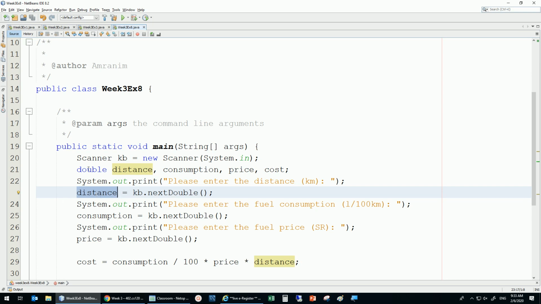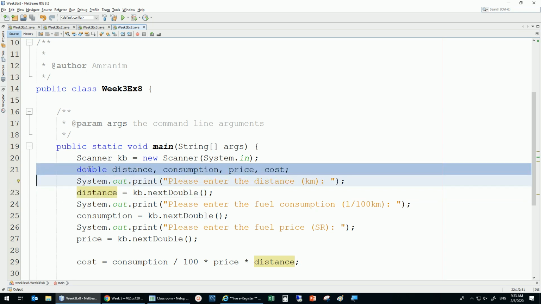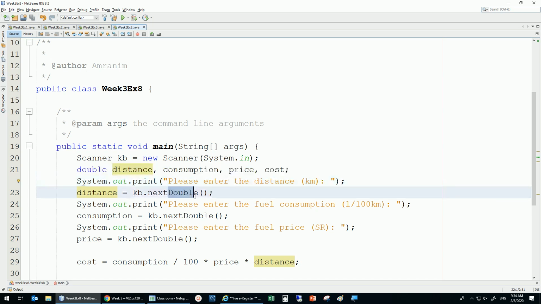Now this means in the memory, reserve a space enough to hold a double. But if I don't put a double, I just put an int, it's just going to be put inside that space that is reserved for a double. So this is just what I reserve and how I use it. I reserve it with a double, but I put inside of it an int, for example. That's okay. But in the end, it will be converted to a double, because everything that is put inside the double is going to be converted to a double.